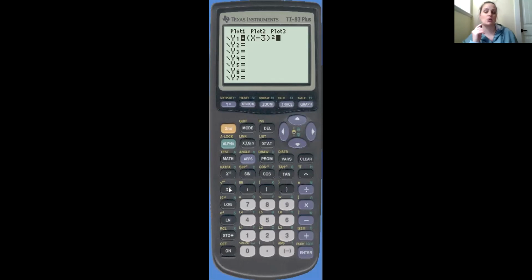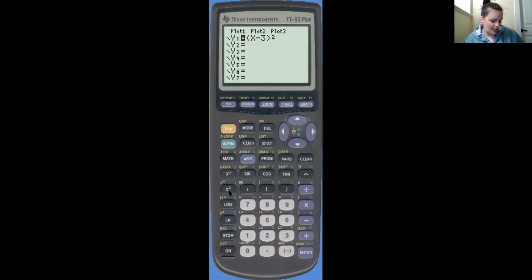So a graphing calculator actually has a square button. If it was anything other than squared, if it was to the power of 3 or to the power of 4, you would actually have to use the little hat button. Sante circumflex, I think. I don't know. Please don't judge my French. And then to the power 6 would look like that. Okay, luckily, I am super nice, and we're just going to use squared. So there's a squared button right beside the comma in the outermost left column of buttons.